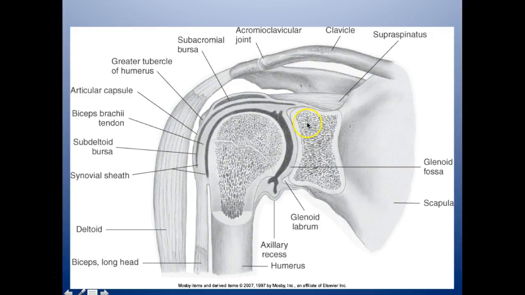Okay, so looking here where the muscles kind of lie, so we have your acromion with your AC joint, with your clavicle. This is your supraspinatus muscle, your glenoid fossa. This is your scapula, of course. And you have your labrum. This is your inferior and superior labrum. This is your biceps long head, okay, so it comes up and around and attaches. This is your deltoid, comes up and attaches to your acromion. We have little bursas, so little sacs of fluid in there, okay?